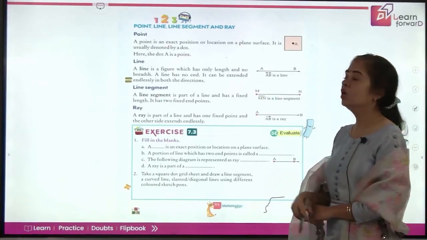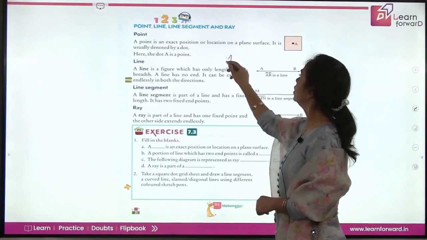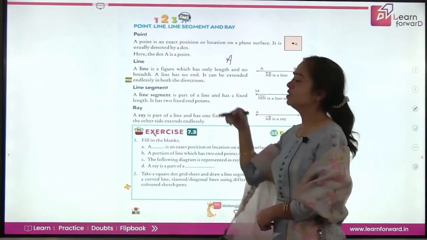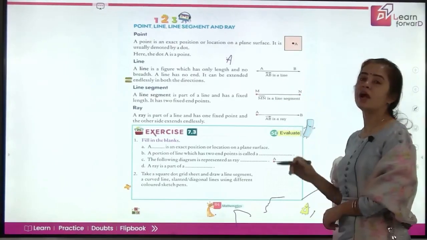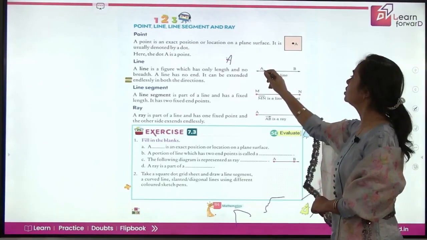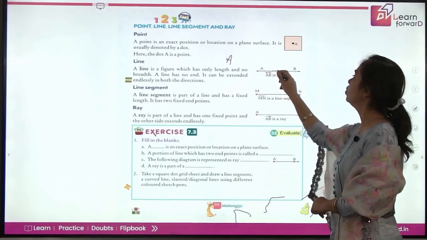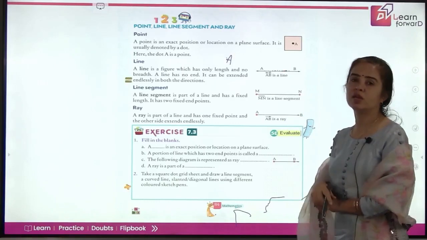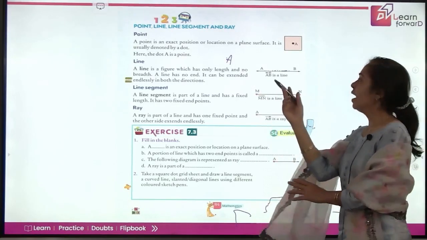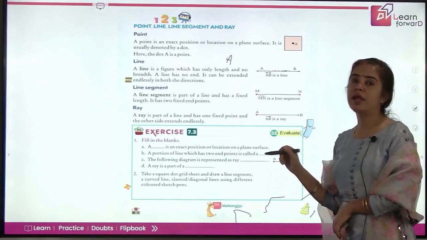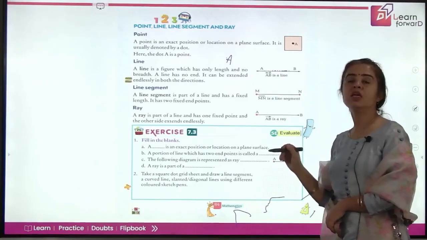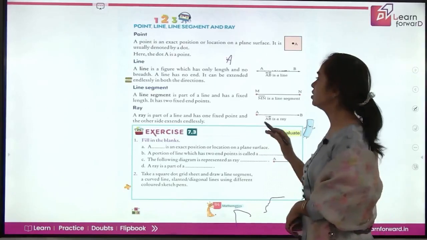And how do you name it, children? You have to use any capital letter for it. So this is how you give a name to a point. Now, next is line. What is line? This is when so many points join together, and this line, they extend infinitely. So if you want to just identify, mark the points here, you can put many points, and even between them we can put points. So this is a line which has got no fixed length. Can you see at the end of these there are two arrows? And how does an arrow go? It goes endlessly. So that means this line can go endlessly in both the directions. It has got no fixed length.